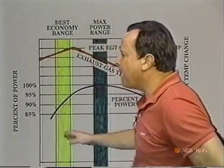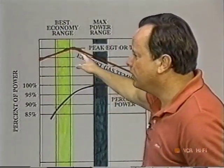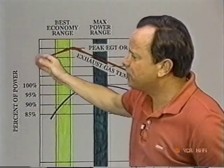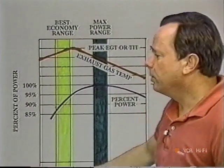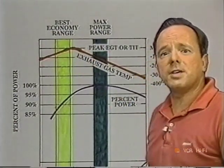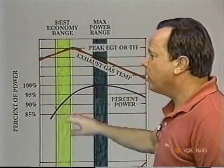The exception is the Piper Malibu, in which the manufacturer's recommendation is that you lean to the lean side of peak instead of to the rich side of peak. And the reason they can get away with it in the Piper Malibu is they have finely tuned the induction system so that each cylinder is, to the nearest extent possible, getting the same mixture. So there's a good rule of thumb. For best economy, lean to peak and then richen up by 50 to 75 degrees. For maximum power, lean to peak and then richen up by about 100 degrees.